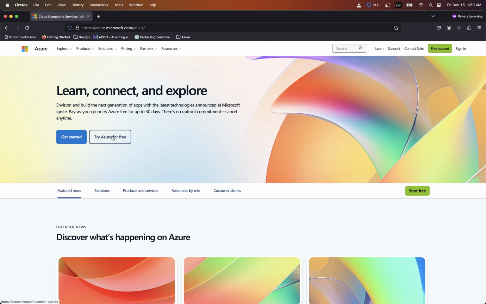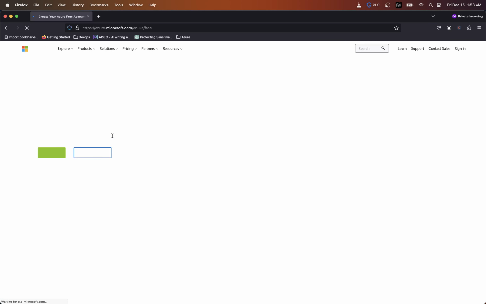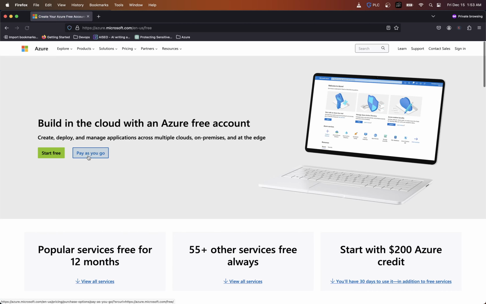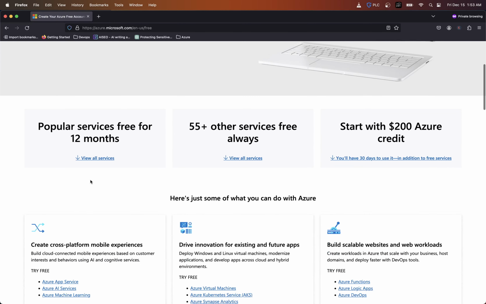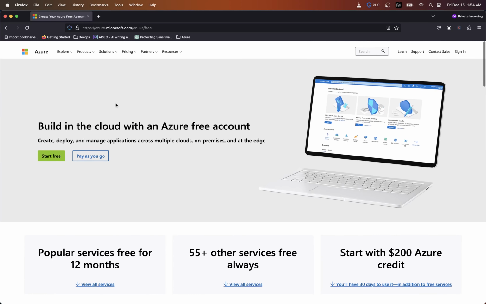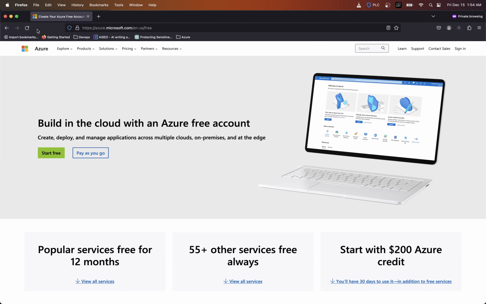So I recommend if you don't have an account, sign up for one. You get free access to deploy services, VNets, VMs, things like that, and it allows you to do everything I'm going to show you here today, and in some of my other videos if you've seen them, all without any cost to you. So definitely recommend signing up for this and getting an account set up.